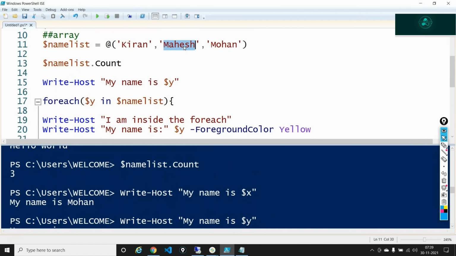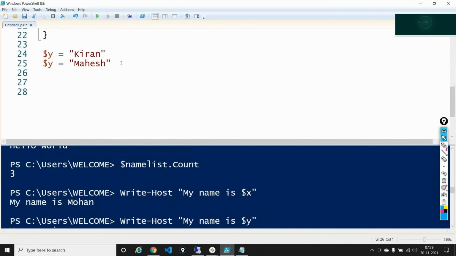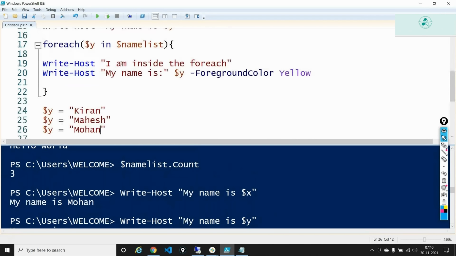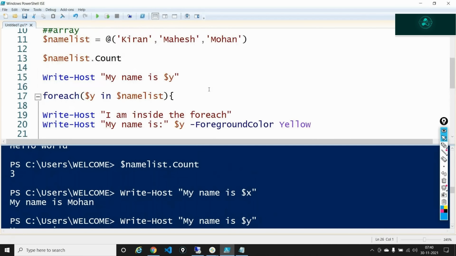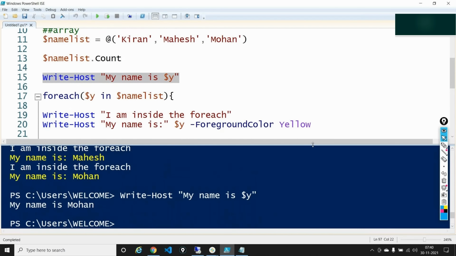Third time it executed, $y is equal to Mohan. After I executed this out, it came out of the loop. There is nothing else for it to do right now. And now $y is still at Mohan. If I now execute this out, $y will be my name is Mohan. So $y will have this particular value out here.